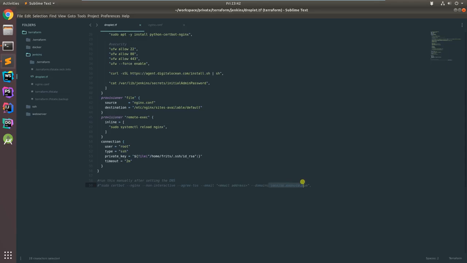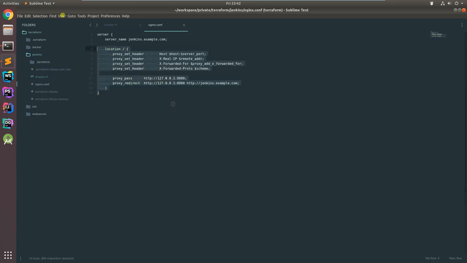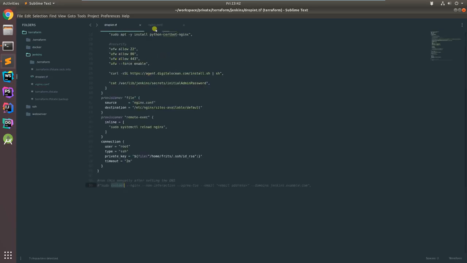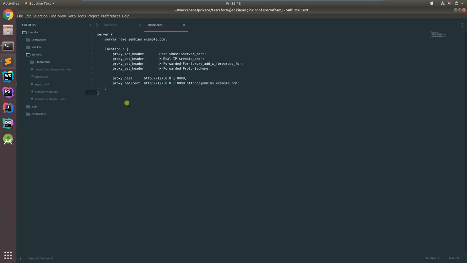The domains, this is the domain that you're trying to get the certificate for. This Nginx part tells certbot to take this default Nginx configuration and update it on the server. So it's not going to save it in this file. It's going to save it on this copy of this file that's living on the server. And those changes will include things like where the SSL certificates are. They'll have a redirect, so if you're trying to get to the site via HTTP, it will redirect you to HTTPS.